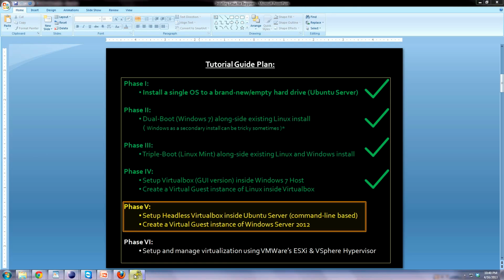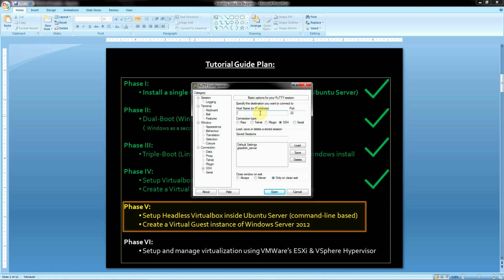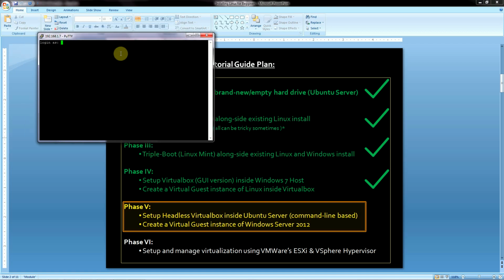Now go back to your Windows machine. Let me exit out of this. You want to go to that Putty.exe program. The icon looks like this. When you launch it, you should see a window similar to this. Put that IP address in the hostname or IP address field. Leave the default port at 22, which is the default SSH port, and then click Open. You may get a little pop-up the first time that asks if you want to copy some kind of security fingerprint. Just select yes. Then we're going to log in with our normal credentials for the server.